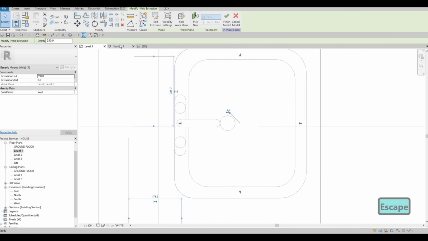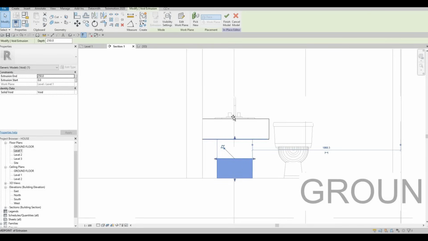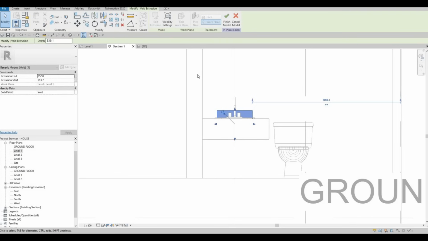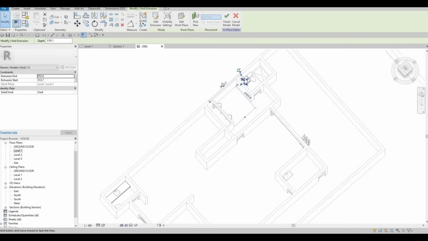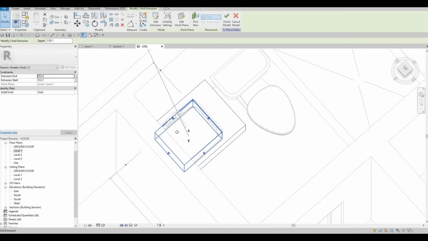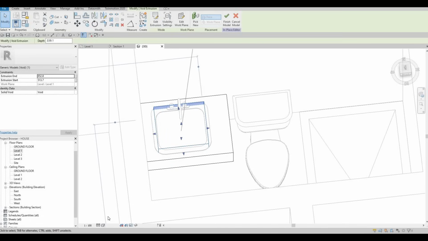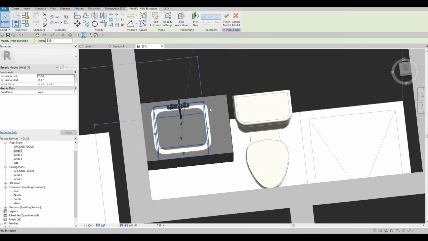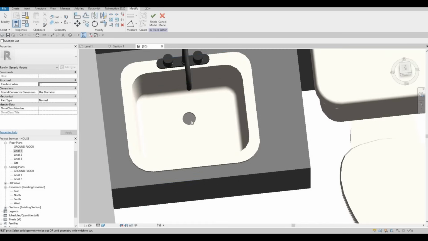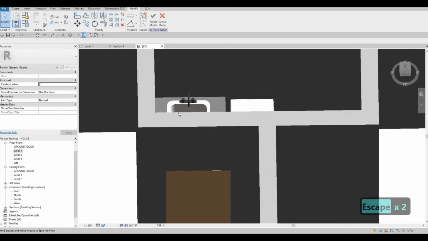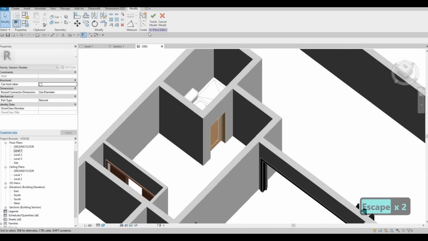Click on finish, go to section, pull it up like so, and then go to 3D if you want so that you can see how it looks. Right now it's not showing the circle because it's not cut yet, so as you can see. So now click on cut, select our block extrusion, and then now our void extrusion. So now everything is showing up. So very easy to do, as you can see.